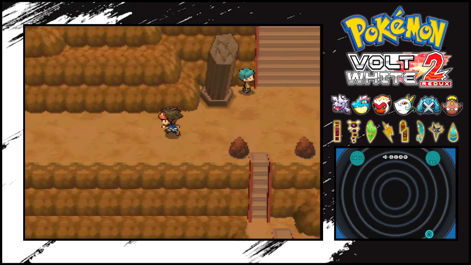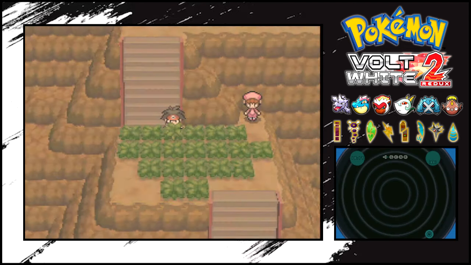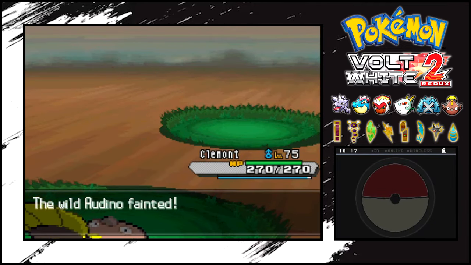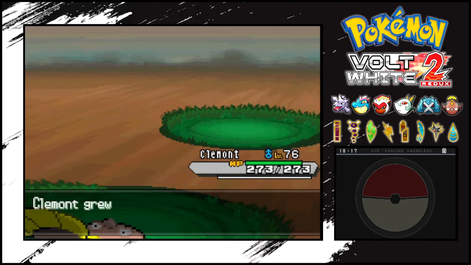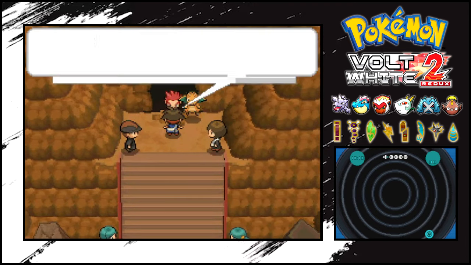Oh boy. Oh boy, do we get to battle Lance or not? Oh gosh, diggity darn it. Think I'll just get to level 76 here with Clement. Bam! Nice. Let's just lead off with my Aerodactyl here, see what's going to happen.